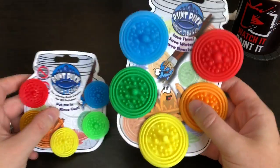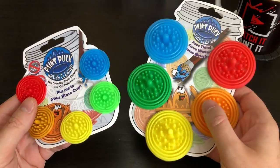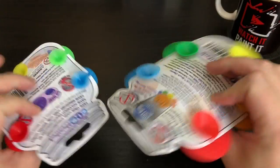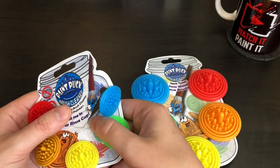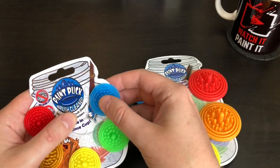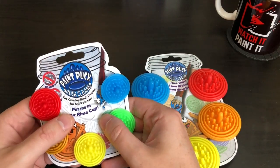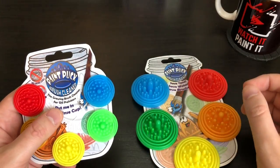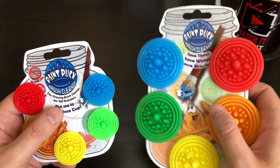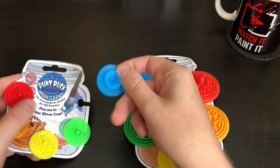So this is the large size, and I think they've just brought out this mini version here. So this is how they arrive, brand new. They shouldn't have come with a rip, but this is what happens if you have a toddler who sees a bright, colourful, toy-like object, and then you tell her it's not for her. There might be a little bit of back and forth about that, and things might get damaged. So, sorry it's not pristine, but you can imagine it's just a piece of card with these guys on it.